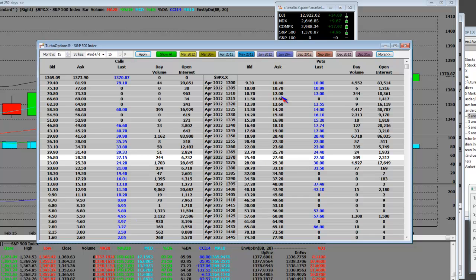How to use indexes to support high risk trades. And what does that mean? It means, where is the majority of the public? Right here, you got 86,000 open at that 1350 put right here below the market. And, you know, these are the time frames that I want you to look at.